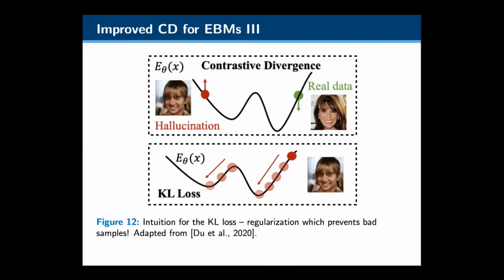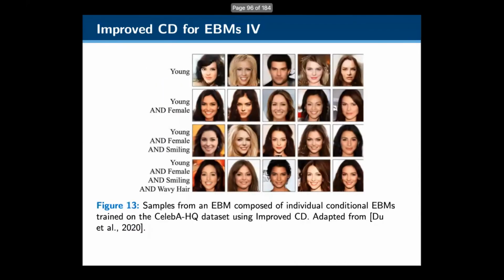But when you do that, you can fall into some pathologies. So we could, for example, just learn a model that samples really bad images all the time, or samples the same really bad image all the time. And what this KL loss term is doing is it's preventing those sorts of pathologies. So it's forcing the samples to actually be quite good, to have low energy, and also to be diverse so that we don't just pick the same bad sample over and over again. That's the intuition behind it. There's a ton more detail in the paper, and indeed a number of additional tricks they do. But ultimately, they do get some quite cool results.